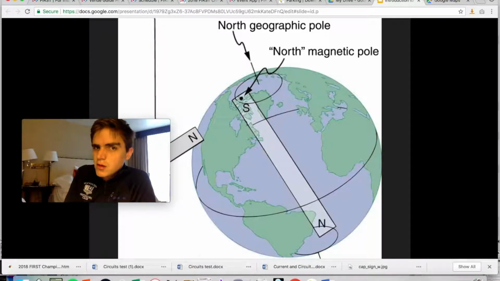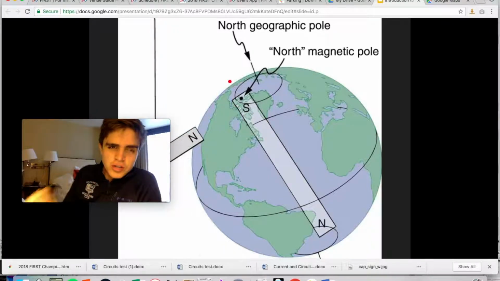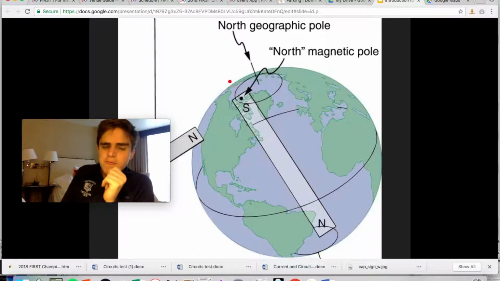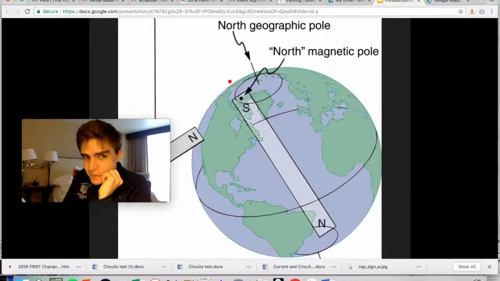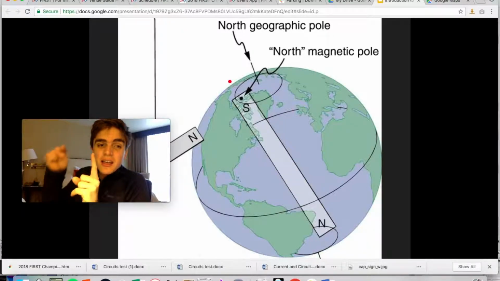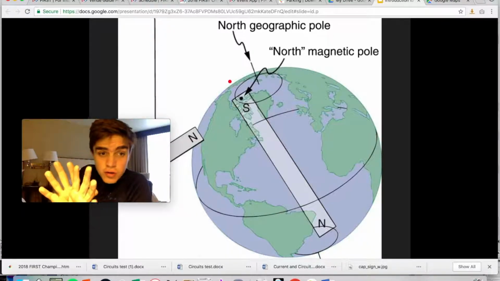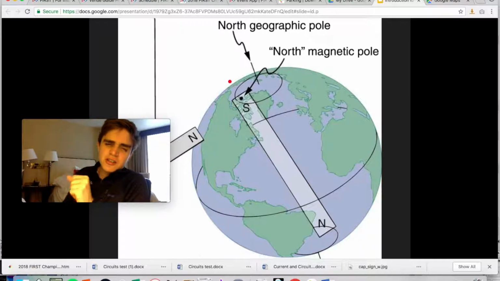Yeah. In other words, the North Pole of my magnet here is going to point at the South Pole of the Earth's magnetic field, even though it's pointing to the North Pole geographically. So it's confusing because magnets are confusing. What we call north, magnetically speaking, is pointing north. That's very true, because there's a South Pole of a magnet there.